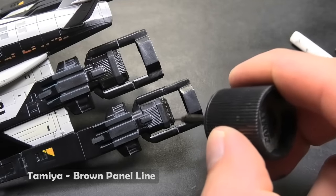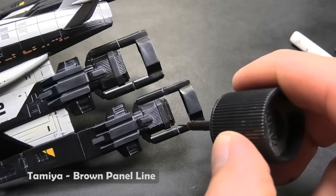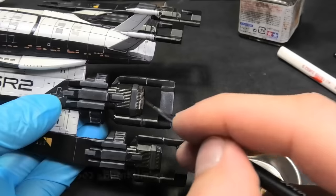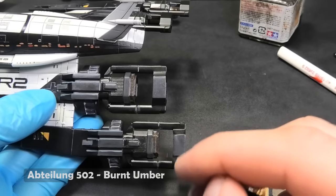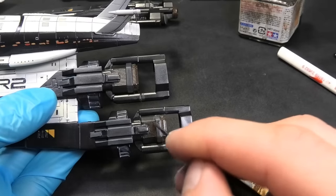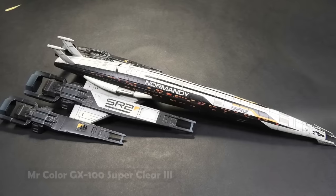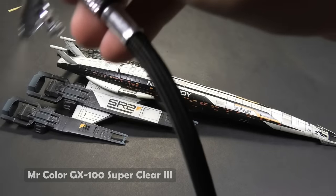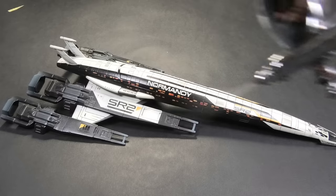The last but not least is more shading around the engines. I'm painting exhaust with a dark brown and shading with a light blue-gray. When the work is done, unify the surface with a layer of a clear or matte varnish. It depends on what you prefer.